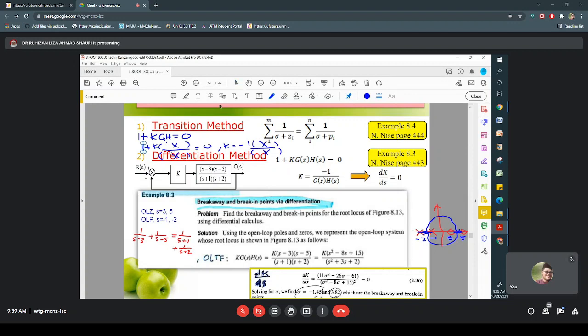Why I want you to start from here is because I want you to understand how to get the K equals that. I want you to avoid the mistake of not doing the inverse. The inverse of this goes up, this goes down.